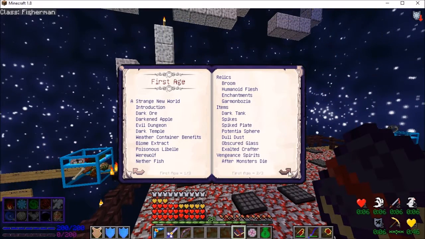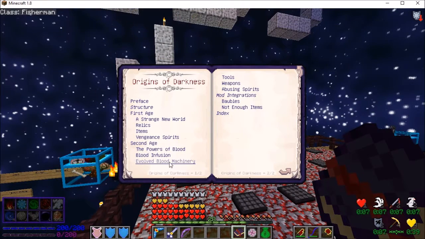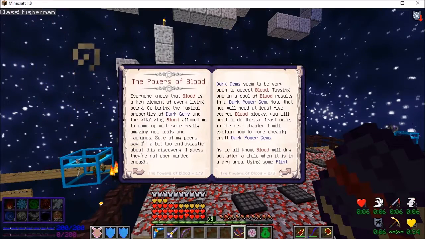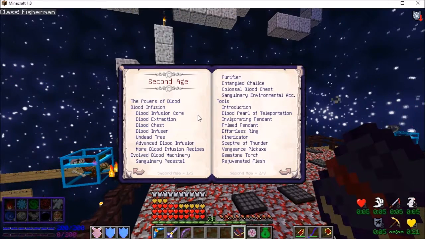Okay, so let me see here. Nope. I think it was second age. This thing has it divided in an interesting way. Was it... Nope. Where did it... Aha, here we go. Extraction, that's where you get the extractor. I'm losing track of where this was in the actual book. It might be easier just to look it up in the NEI. I think this is going to be the last generation of NEI, because they've switched off to JEI now, so... well, it has similar features.